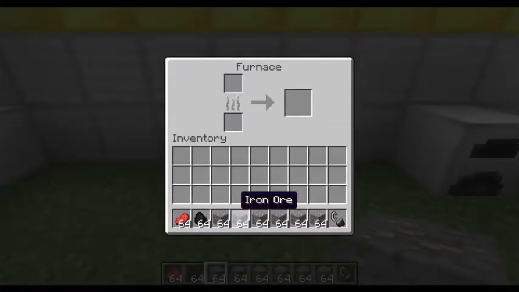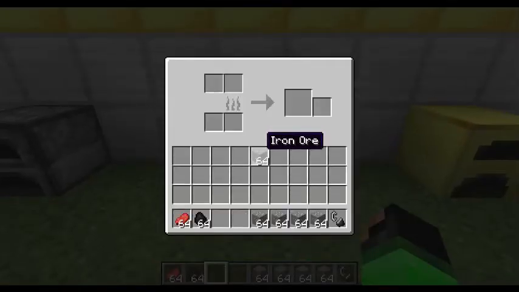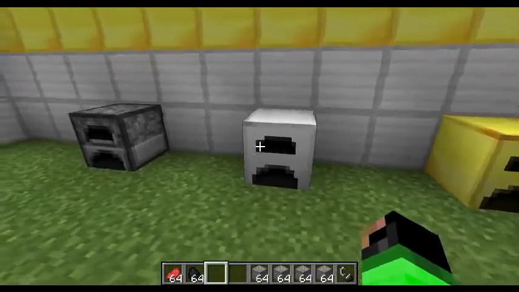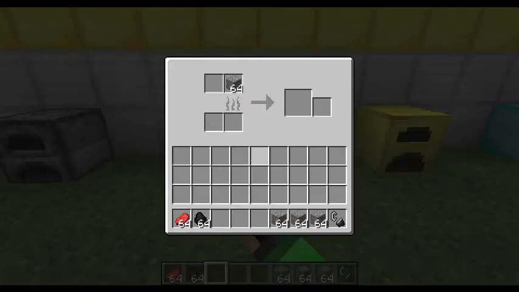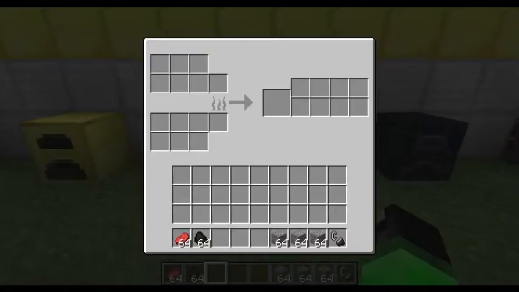What we're going to do is stick a stack of iron in each of these. Also, you can put 2 stacks in, but the one thing I found is that it doesn't move it over automatically, which I thought it would, because it looks like it would. I think that might be a future addition to the mod. But you can actually have multiple items on each of them. So you can put 2 stacks here.